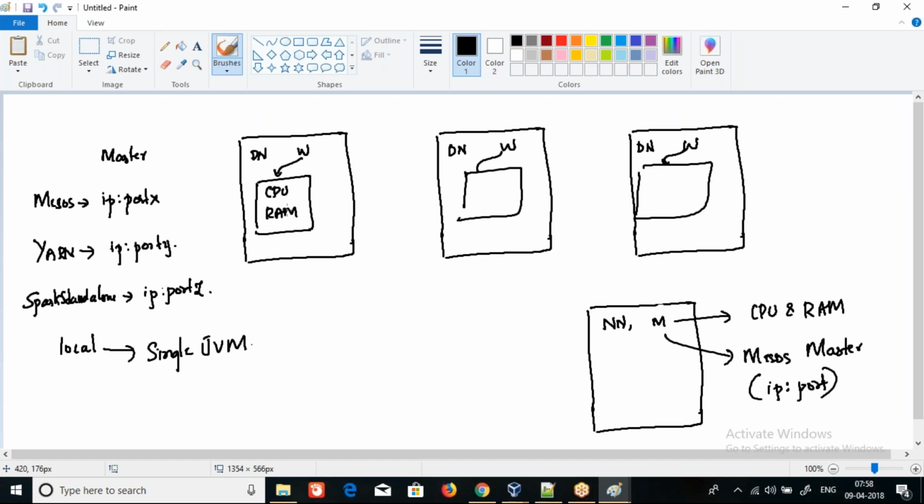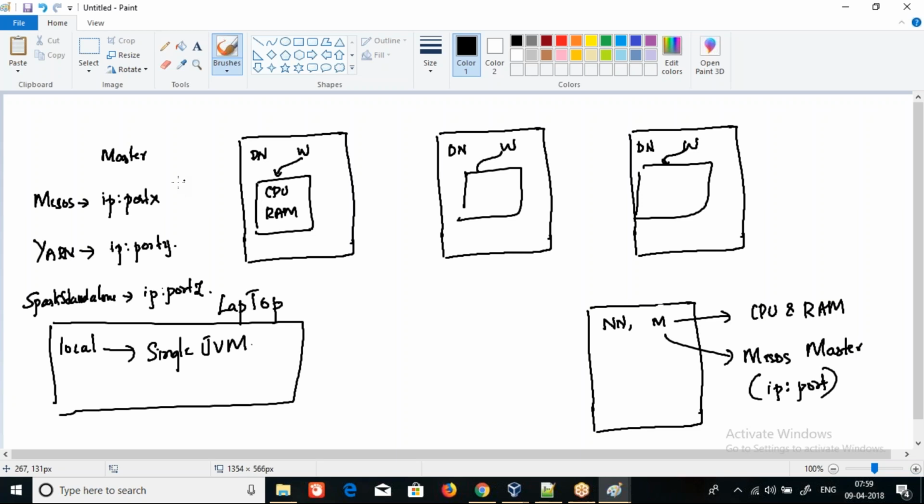We'll come to those parts. But when we say local, everything is running on a single system. Usually it will be on your laptop. So that's the difference between local and the other distributed systems.